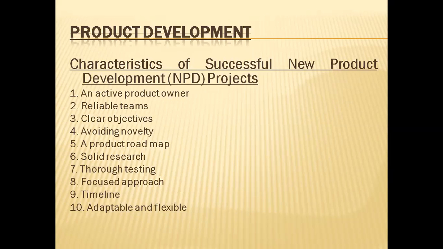So the best practice here is to try to project at least two or three options down the line, which will try to reduce the uncertainty. There's always going to be a fair bit of unpredictability whenever you're developing a new product, but you have to keep a backup. What is a backup? If Plan A goes wrong, you should be ready with Plan B. So this is all about the requirements for implementing product development.